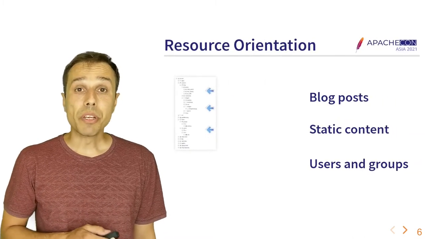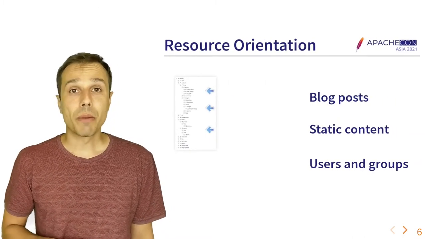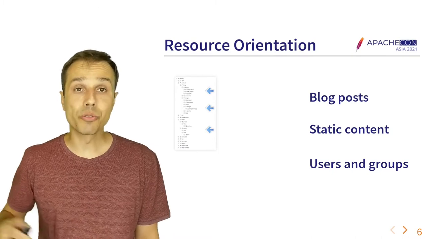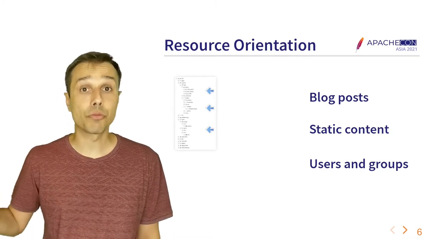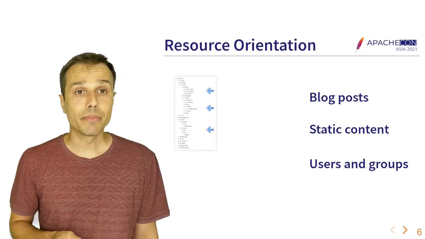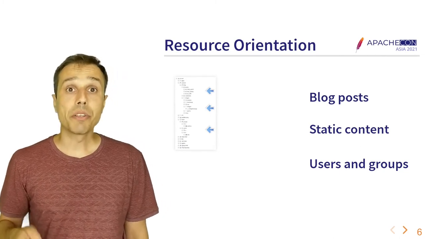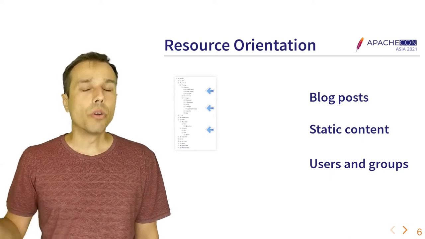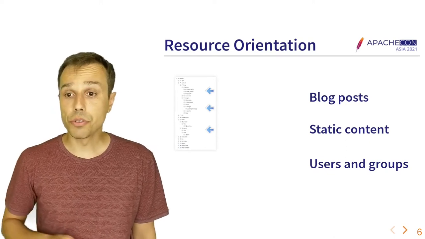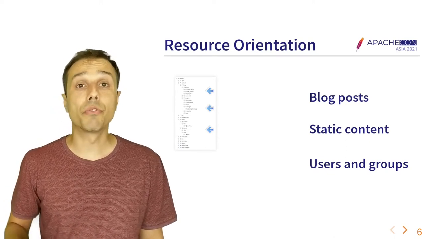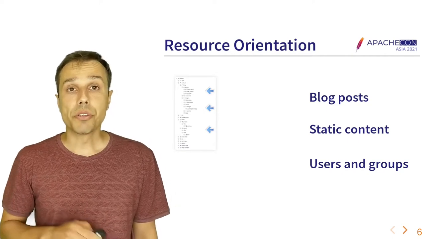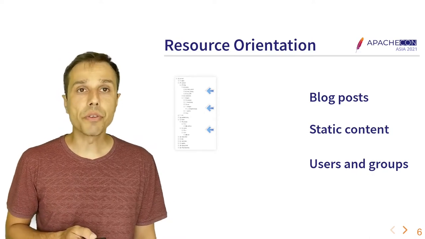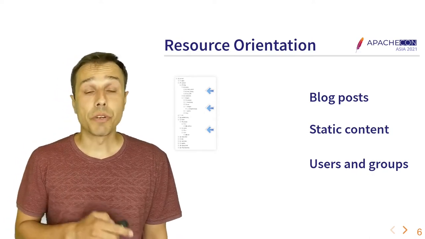What do we mean by resource orientation? Typically when you develop an application, you start by defining your routes — slash users handled by a user controller, slash users slash ID for a specific user. Sling turns this upside down. We start by defining our resources and constructing a resource tree — content/users, content/blogs — and then for those resources, you install rendering scripts and rendering servlets. This way you always have a consistent view of your resource tree and overlaps are much easier to debug.